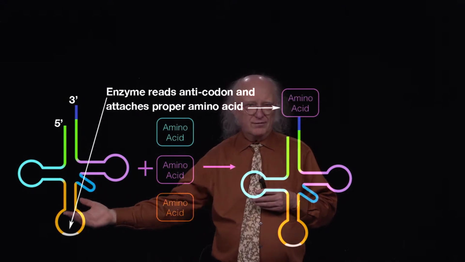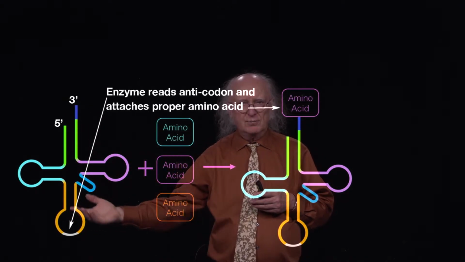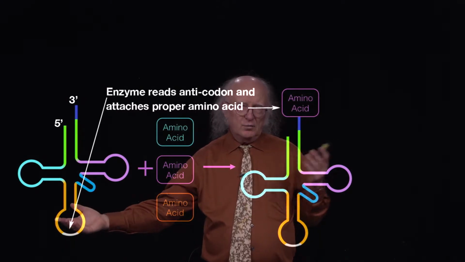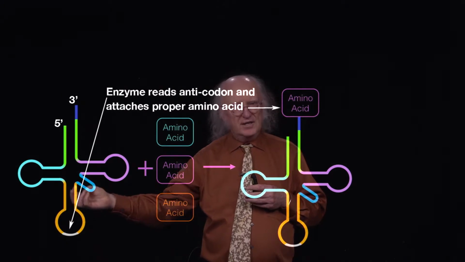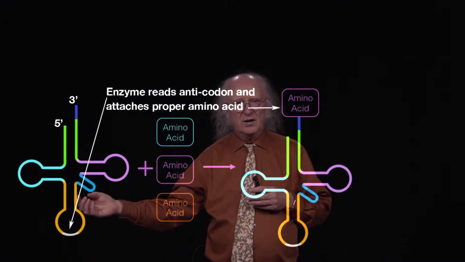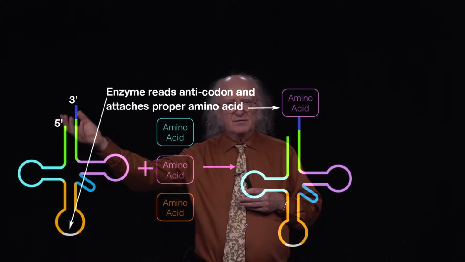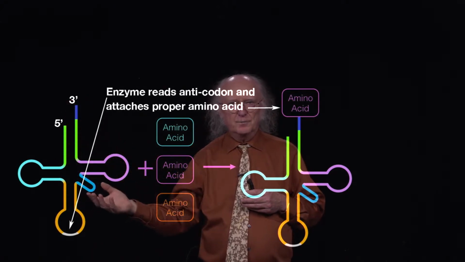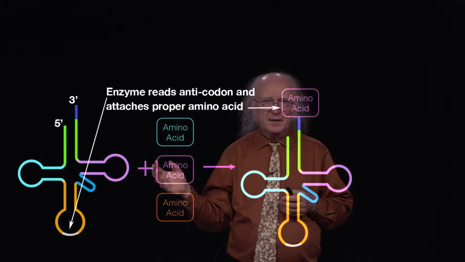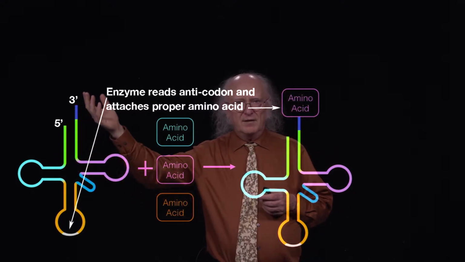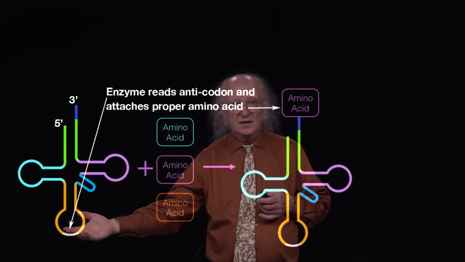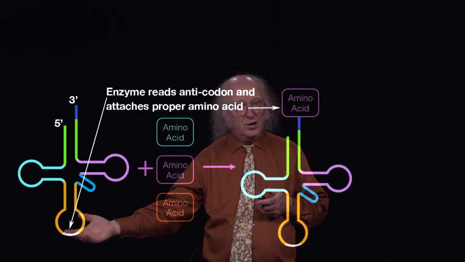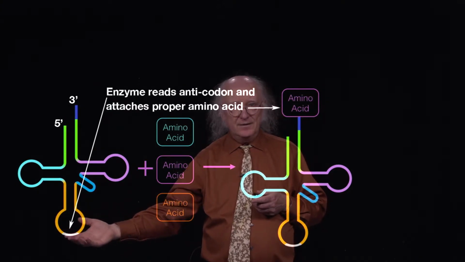Some people call it the first step in the translation process, so you can do that if you wish. What I refer to in the translation process is initiation, elongation, and termination, kind of like we saw in transcription. But if you want to consider this a first step, that's also fine to do. Now, that is a very important step because, again, we have to have the right amino acid at the 3' end that corresponds to the anticodon down here. Remember that the anticodon is going to form base pairs with the codon in the messenger RNA in the ribosome during the translation process.